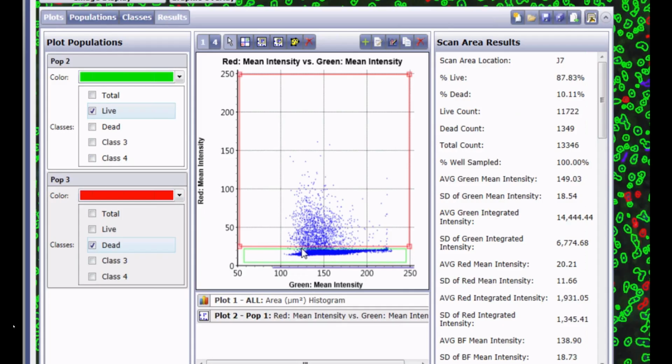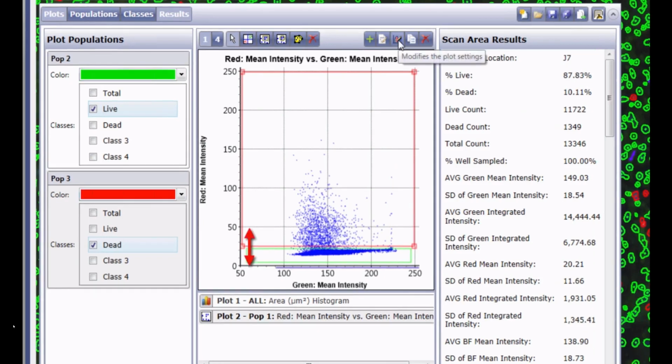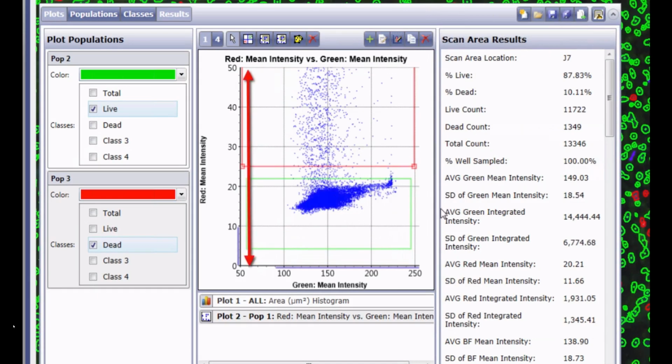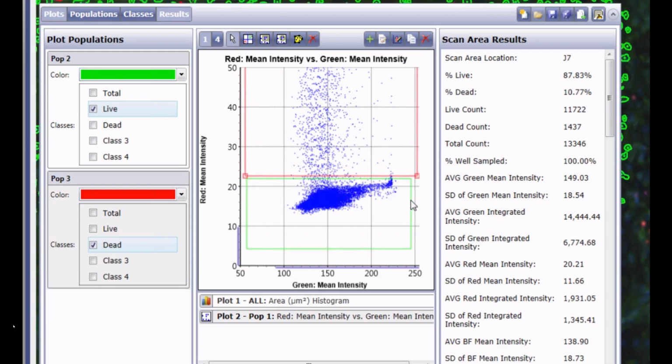Now, if you want to dial in, you'll want to change the graph display on the red axis, so we can open up the adjustable dialog box here and make the maximum for the red axis 50, and then it'll pull apart the graph here so we can actually edge our gates for the dead down a little bit closer to the green, so that the objects between the two of them are now covered by one of the two populations.